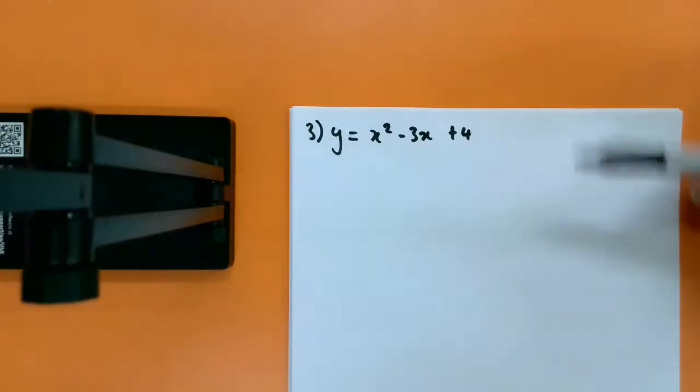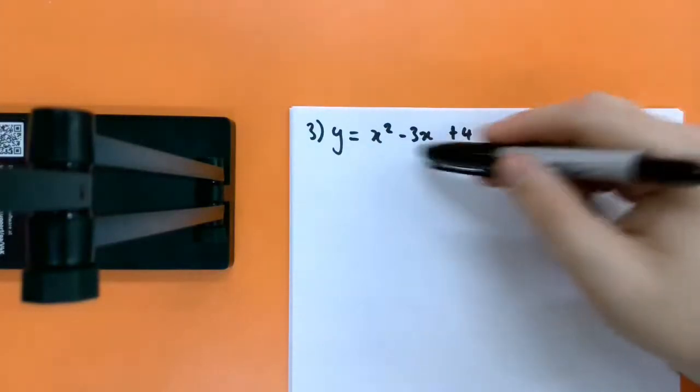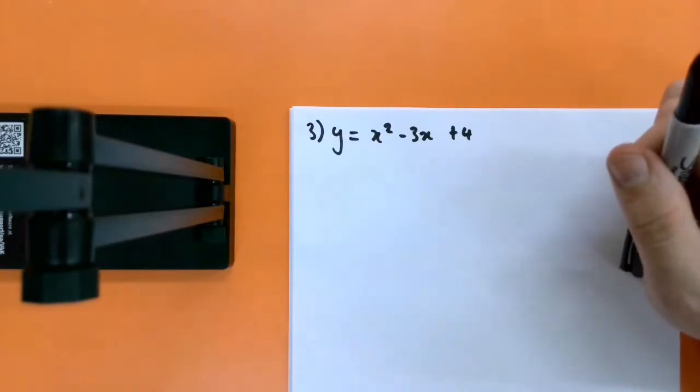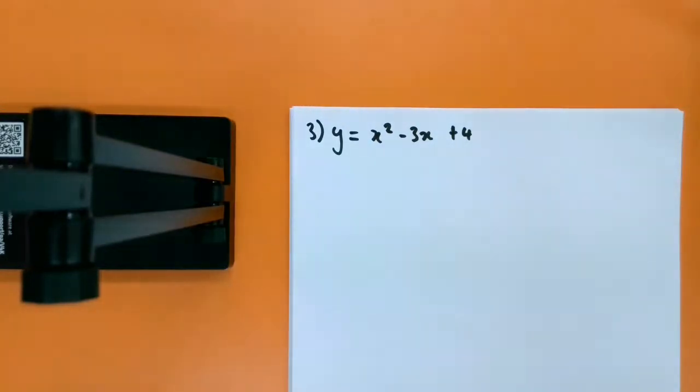Okay, so welcome back to our second video on completing the square. Again, we're still sticking with monics, so the coefficient of the x squared is 1. Just like in the last video, we're going to complete the square on this parabola to find the coordinates of the vertex, and we're also going to find the x-intercepts and the y-intercepts, and then we're going to graph it, okay?